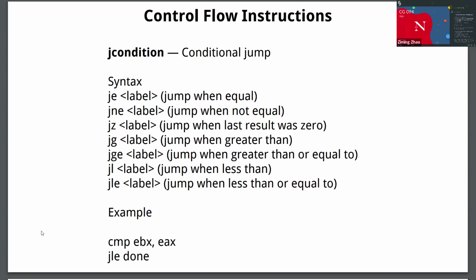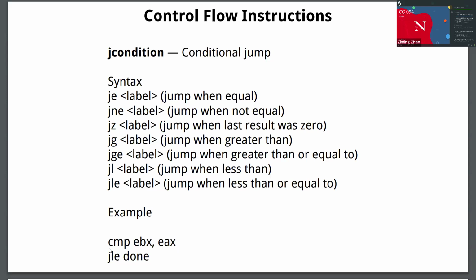Then there are conditional jumps. They're also easy to remember. Like I said, there are different flags, right? There are zero flags, equal flags, something like that. Then jump equal means when the equal flag bit is set, you are going to take the jump. Or jump not equal, jump zero, jump greater or equal, jump less or less or equal. So you don't need to remember this. If you do not know what an instruction is, just Google, like I said.